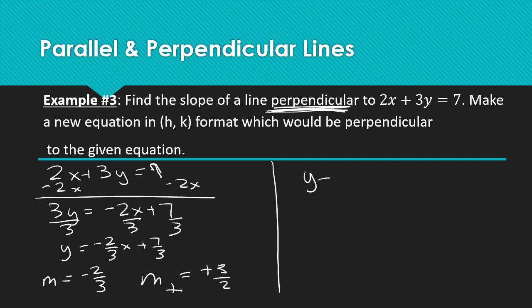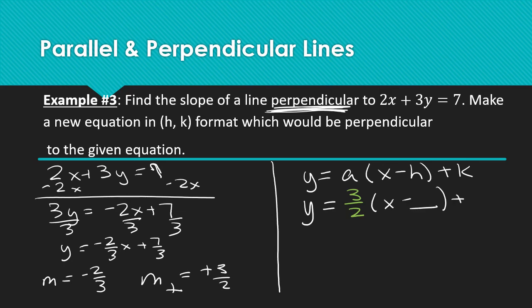So if I think about HK format, a is the same as slope. It represents a vertical stretch, and it's a(x minus h) plus k. So here's the thing about it. I didn't give you an h and a k, so you can pick any numbers in the entire universe that you want to plug in. The only thing I'm going to look for when I grade this problem is that right here, you have a slope of 3/2. You can plug in whatever number you want here, and you can plug in whatever number you want here. So that part of the question is open-ended, so make sure you plug in a number. I'll plug in my lucky number 11 and my other lucky number 9.